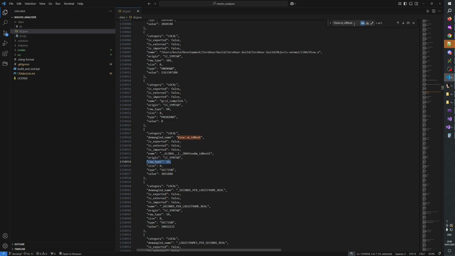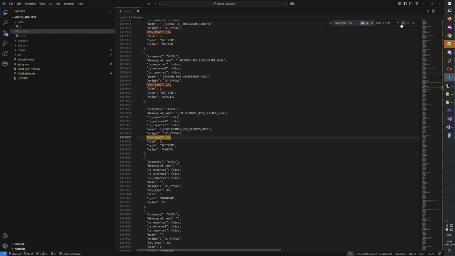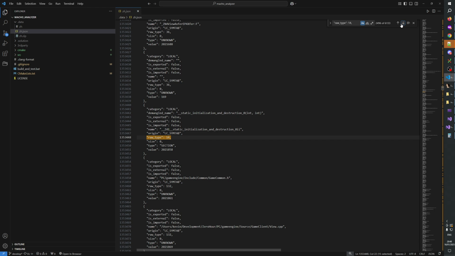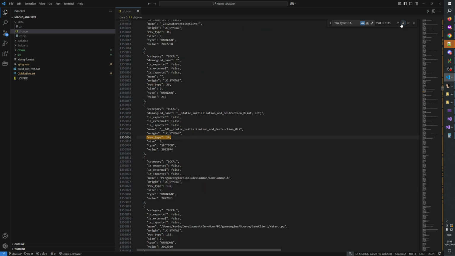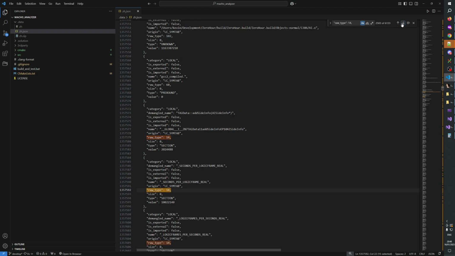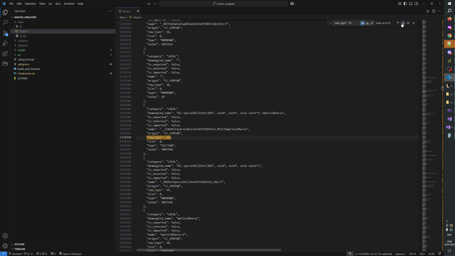Let's see if we have some other raw type 14. Static initialization. Water settings. My field pass.